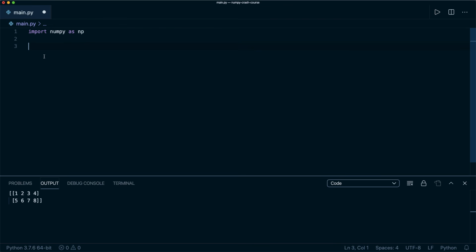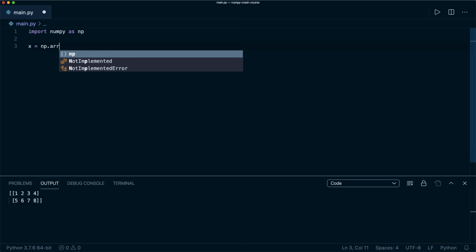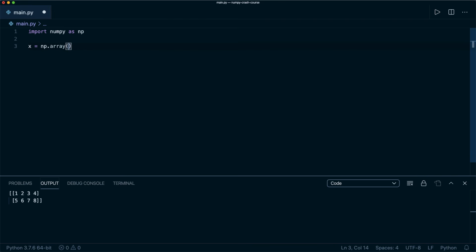And now let's say, for example, we have a large array, numpy.array, and then here we have a list of lists, 1, 2, 3, and another list, let's say 4, 5, 6, and let's copy and paste this.